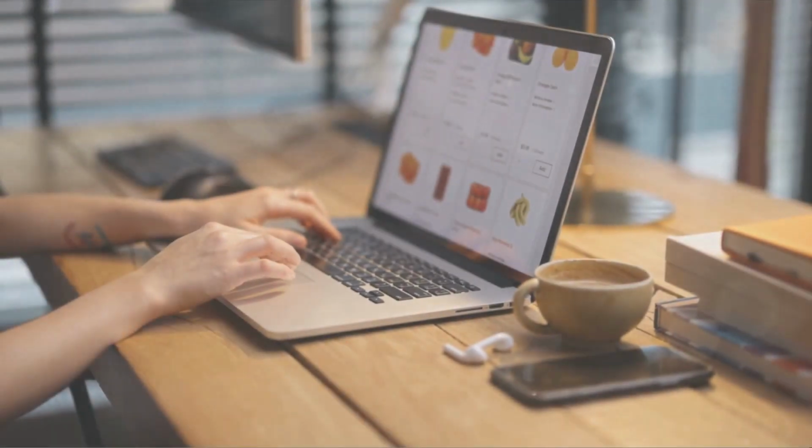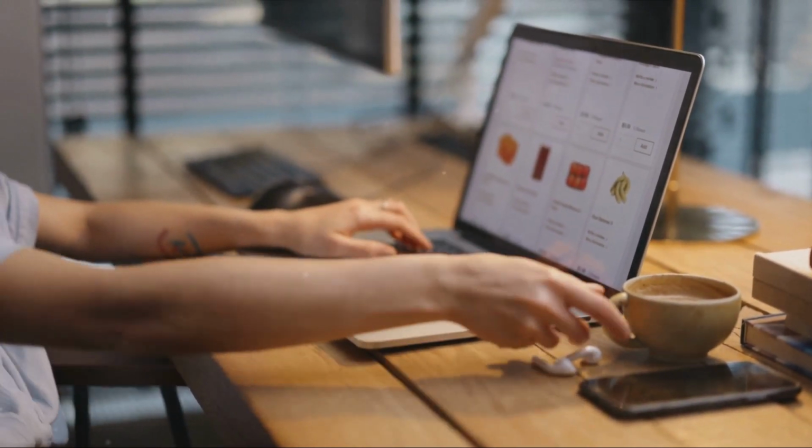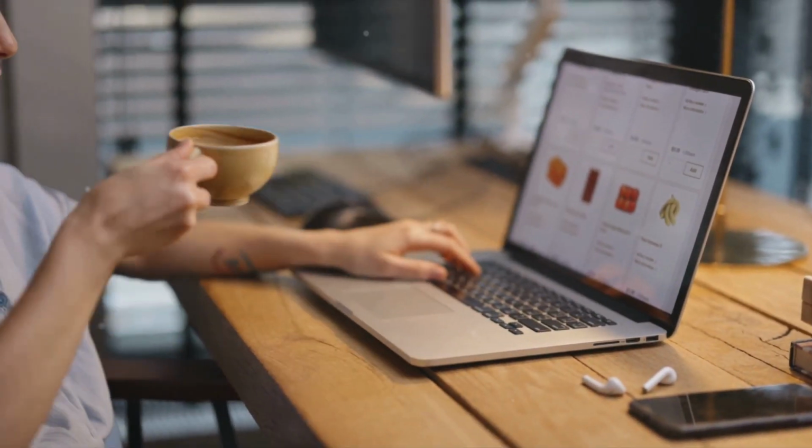Step 2. Do your research. The internet is a vast place, and there are countless online medical supply stores. Look for reputable websites with good reviews and competitive prices.